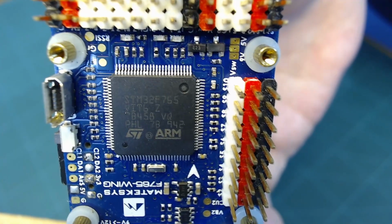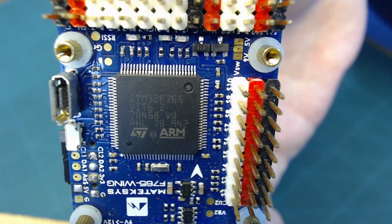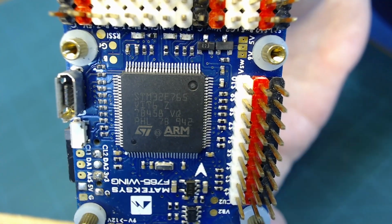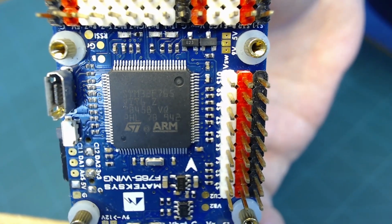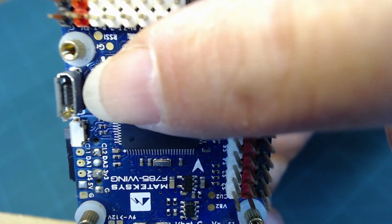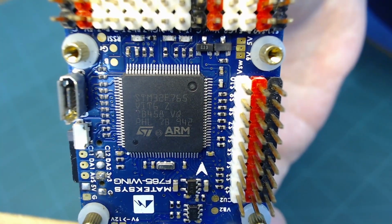And again, it's useful to understand what the microcontroller is and what it does for you to understand how things are connected and how they interconnect with the device. You can see on here there's a USB port here, and that's just one of the connections to this chip.